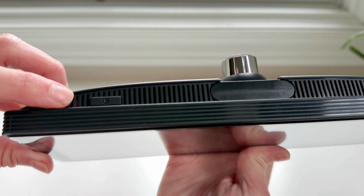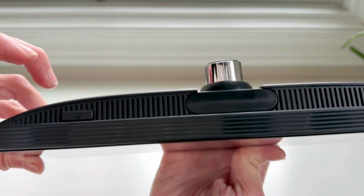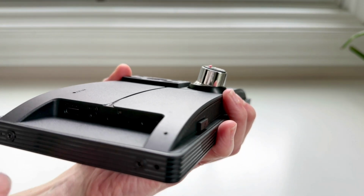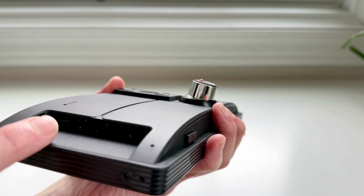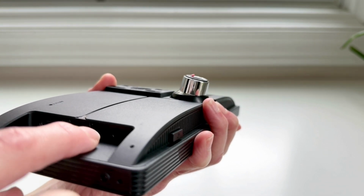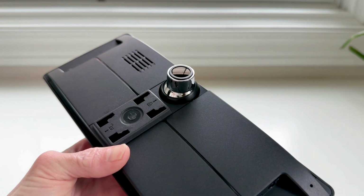The CarPlay screen itself is really slim and compact, but it's large. It's about 10.5 inches wide. It has a power button at the top, and on the side you can see there are all sorts of ports. There's a USB-C port. There's also an aux in and a jack here as well. You can also put a memory card in here if you'd like to save your recordings.